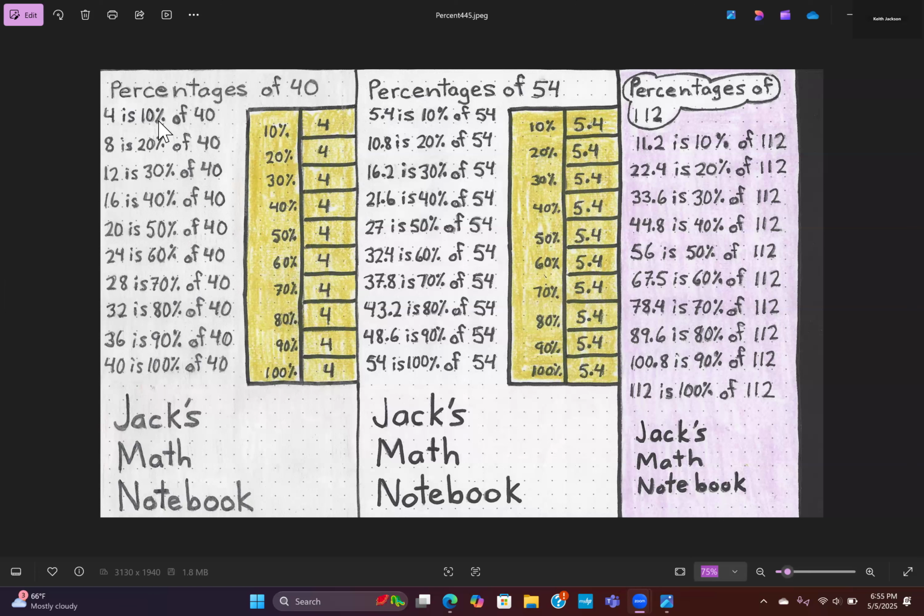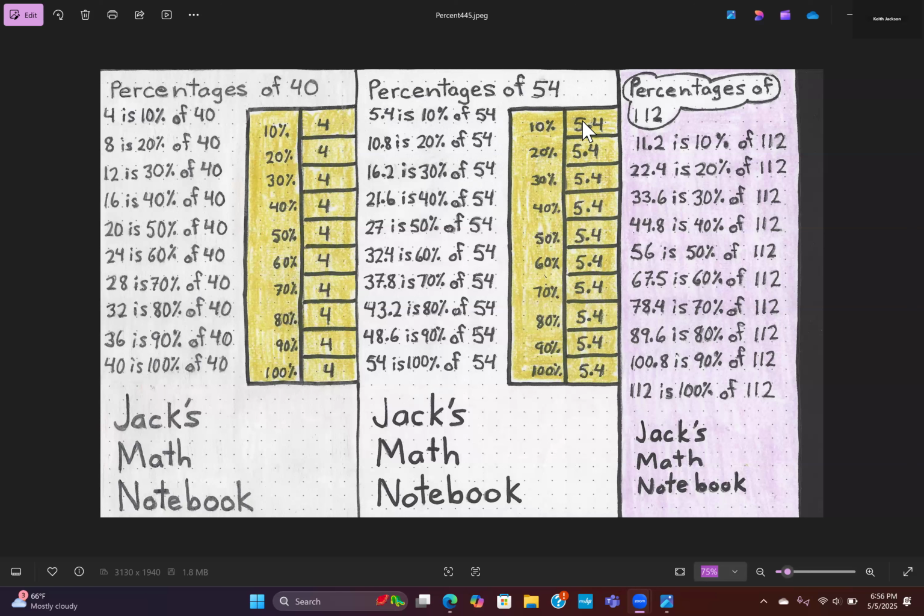All right. And this is what we can do as far as mentally figuring out the percentage of a number using the 10% benchmark rule. And we can apply that rule even to the percentages of 54 because we know that 10% of 54 is 5.4, because all we have to do is just take this decimal point, start right here, and walk it right between the 5 and the 4. And we know that 5.4 or $5.40 is 10% of 54. And all we have to do is count by 5.4. 5.4 10 times will give us 54, as you see right here.